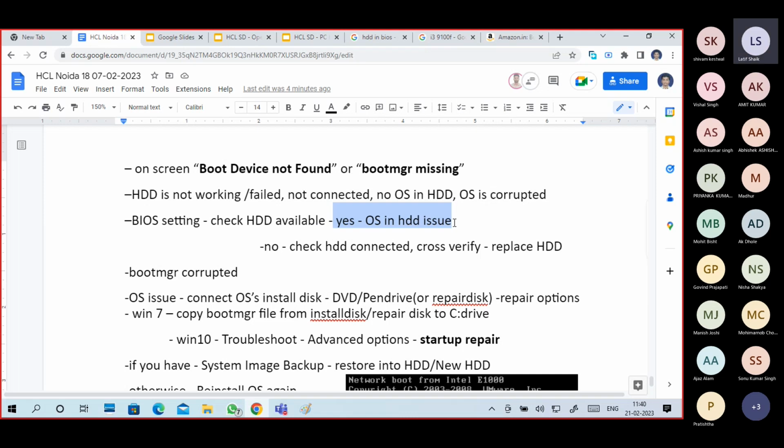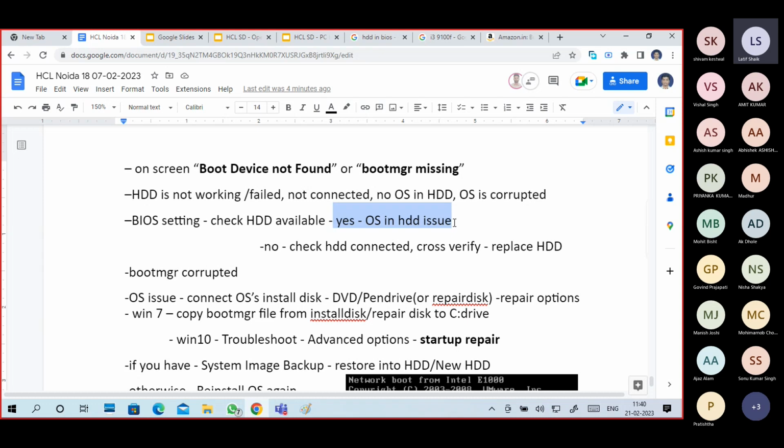If it is not showing the hard disk, it means first of all, open the cabinet, check the hard disk connectivity, remove the connections and connect them back, both the power supply and the data cable, the SATA data cable and the power supply connector to your hard disk.